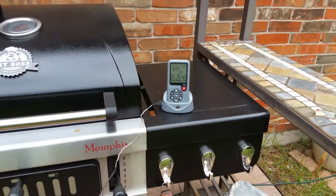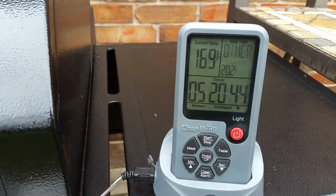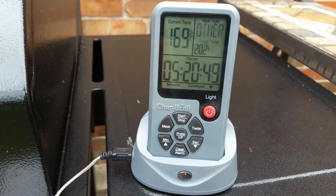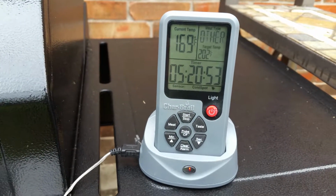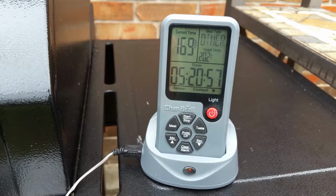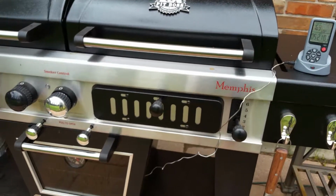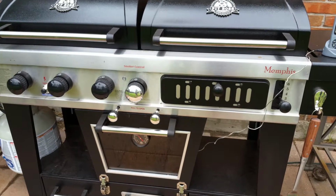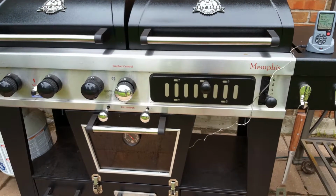We're 5 hours, 20 minutes into it. It's almost 170 degrees, and it's gone through its stall stage already. And so we're gonna wrap it up in either baker's paper or baking paper, and then go up to around 200, 203. And then I'm gonna go ahead and try this new thing, also putting it in a cooler and letting it sit for like 2 hours.